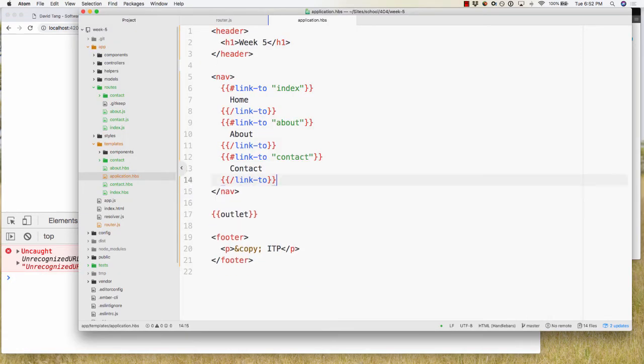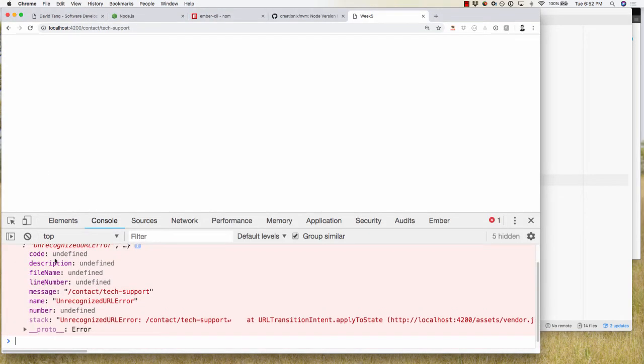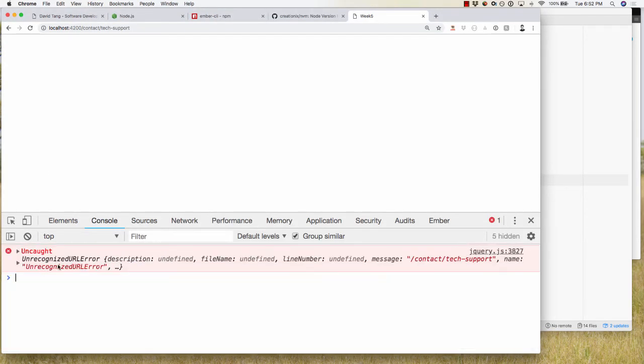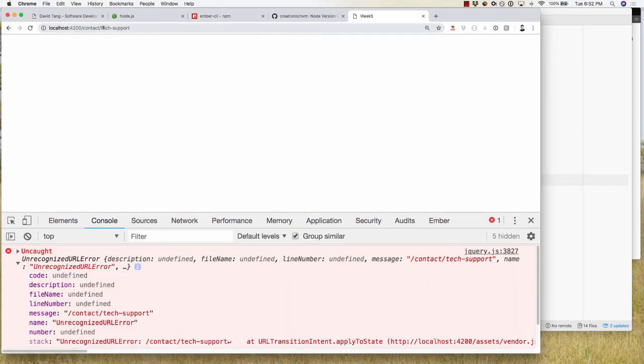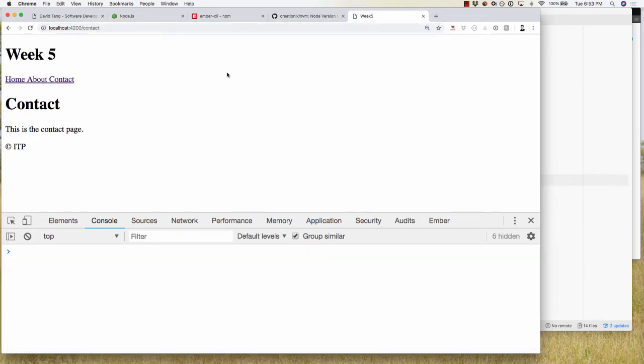Let me delete this for a sec. Oh, it's because the URL is still pointing to tech support. Okay, let's just go to contact. There we go. So you might have to modify the URL because we were still on tech support, which didn't exist.